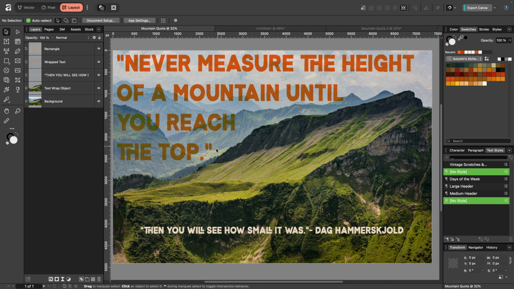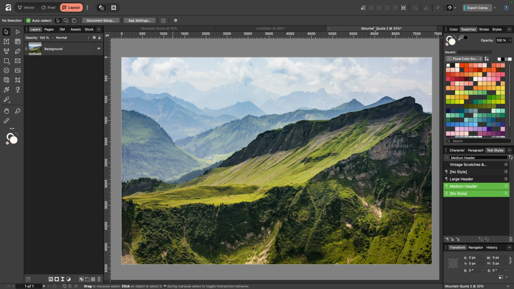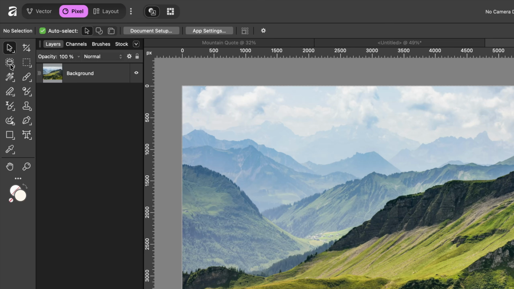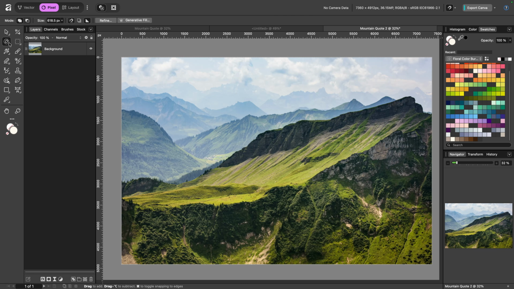Now, in order to do this, I need to isolate the foreground so that I have an object for my text to wrap around. I'm going to go to this fresh copy of the image, and I want to hop over to my Pixel Studio where I have my selection brush tool. You could use object selection tool as well if you prefer. I'll select my layer, and I have snap to edges on and a relatively large brush, and I'm just going to start selecting this foreground element here.